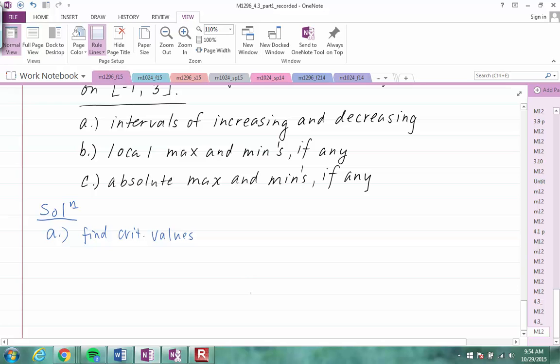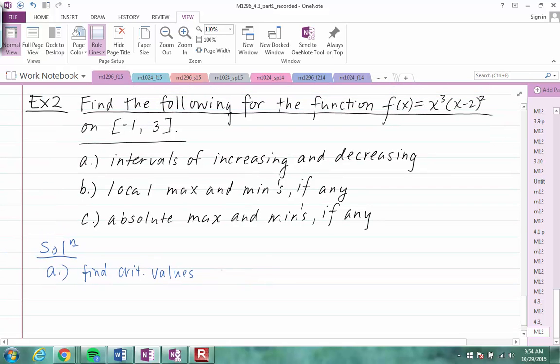Alright, so I'm just going to go ahead and do the derivative of this with the product rule. So I have my x cubed. I need to take the derivative of x minus 2, that quantity squared. I'm going to use the chain rule. So I'm going to drop down the 2. Original stuff on the inside is x minus 2. New power is 1, which I'm not going to write in.